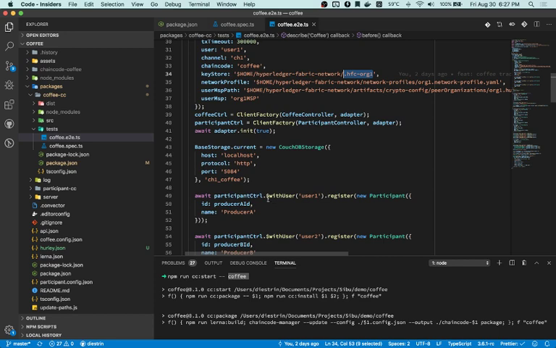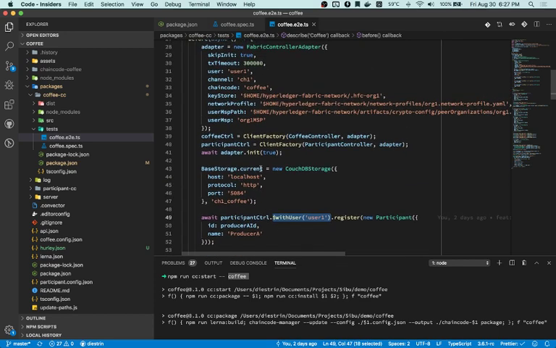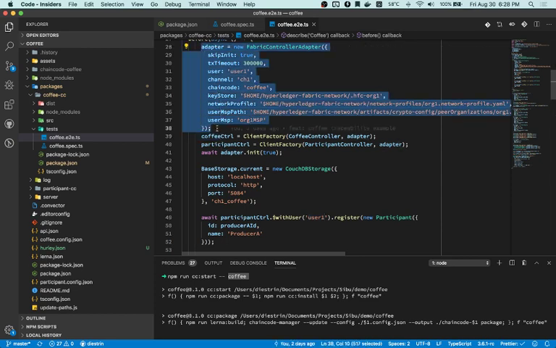So this with user will work with the fabric controller adapter as well, only if this user is available on the same organization where this adapter was initialized.